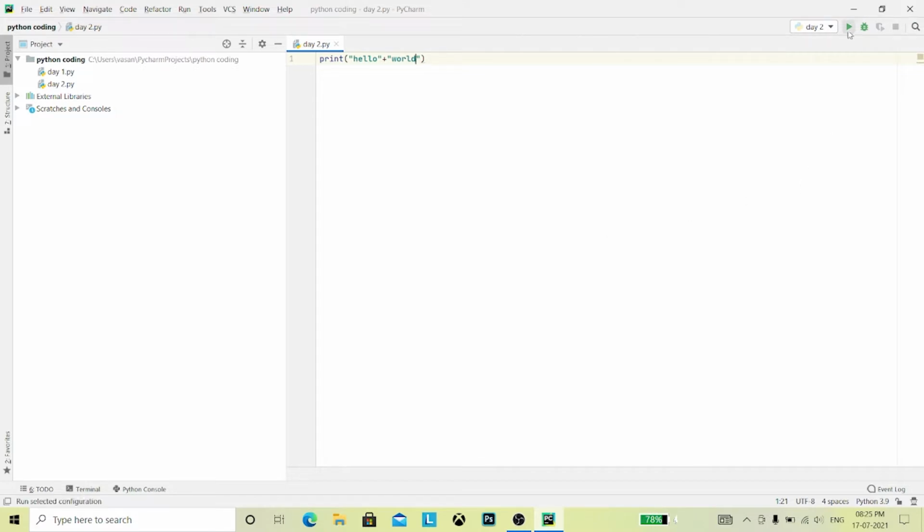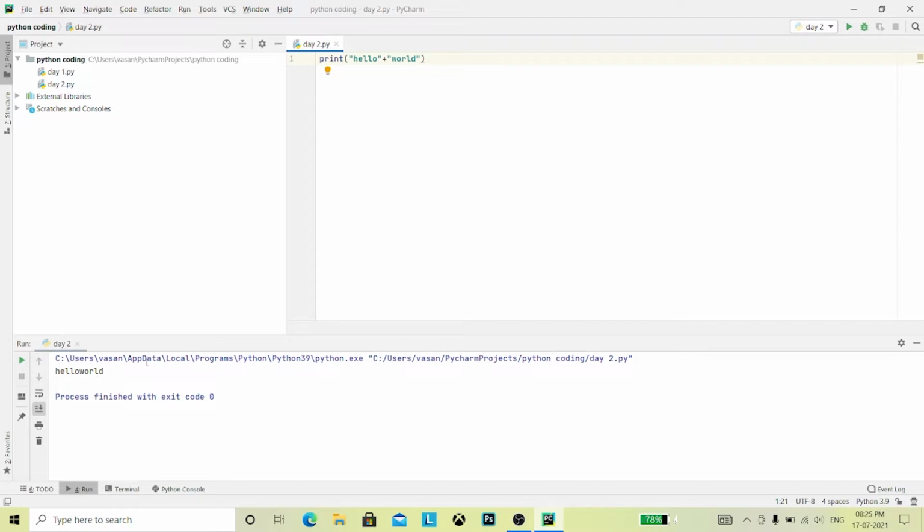If we run this code, we will get helloworld without any space. We can add the space like a string, see, we are adding a space as a string: hello space world.